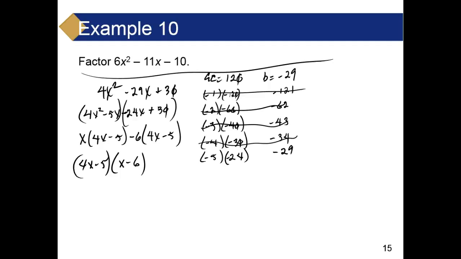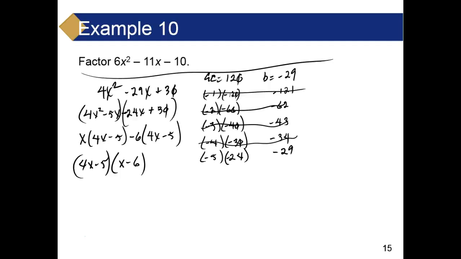But after a while, and here's the key. Notice, and I already said this, if you do it this way, very systematic, then you'll notice the number is getting smaller till you get here. Now, if you got to the next one, and this one didn't work, and it went to minus 28 or minus 27, you missed it. Guess what you can write? Not factorable, because you did. You don't keep going until you flip them over, and then they start getting bigger again. If you miss it coming down and you hit all your numbers, and it's not there, it's not factorable. Okay, good deal. But make sure you do your math right.